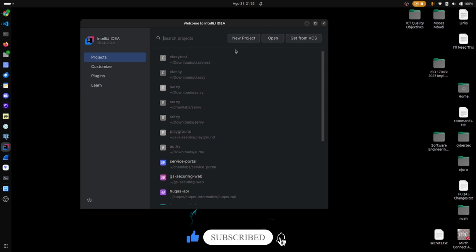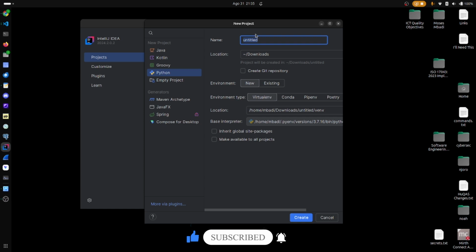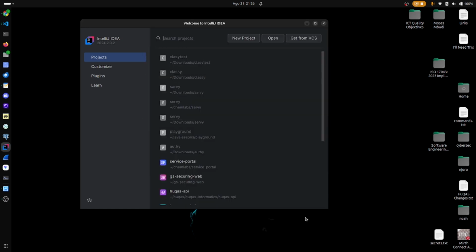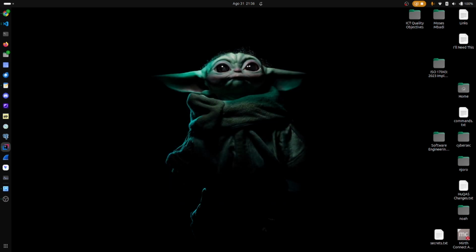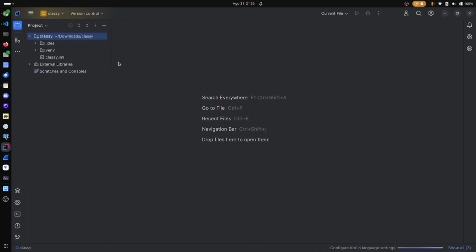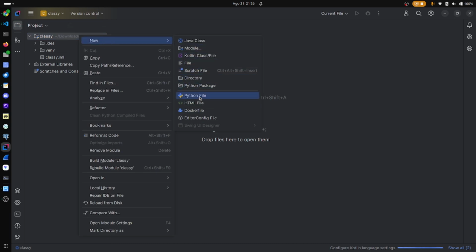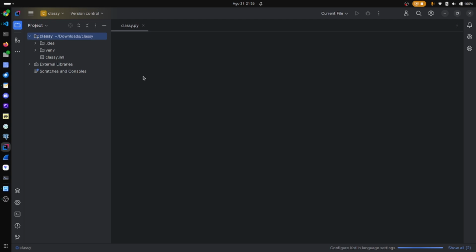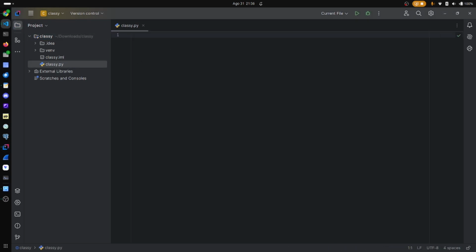So I've opened it up. I've clicked on New Project. I'm going to call this classy, and IntelliJ will create a virtual environment for you, and I made a video explaining what virtual environments are and a link to it somewhere in the viewport. Is it called a viewport? Okay. Anyway, so you're going to create a project. It's getting fired up. Let me just drag it to this screen. Okay, so here we're going to create a new file. Right click and you're going to create a new file called classy. Again, it's a Python file, and we will jump straight right in.